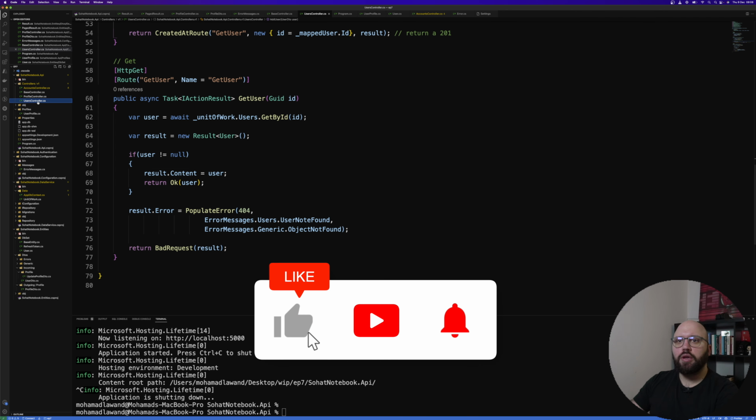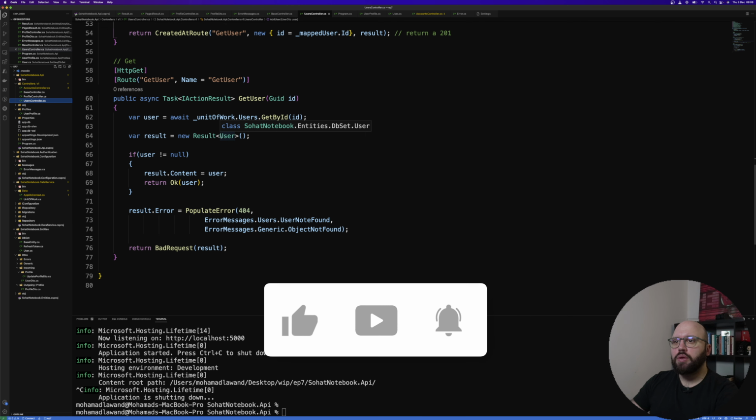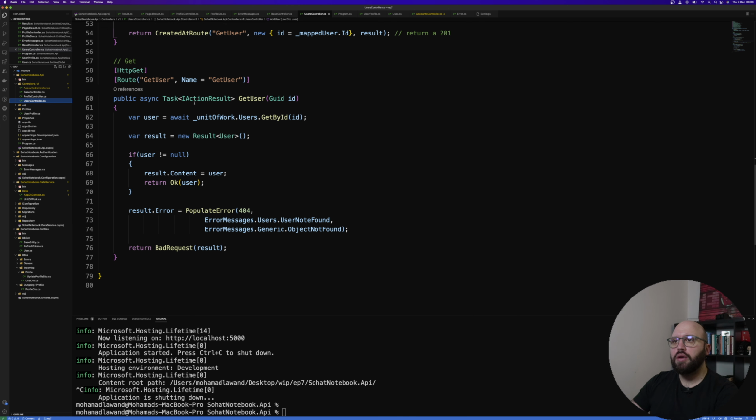Now let's check the users one. Anything we need to do here? Here we're just returning the user. Okay, so again, I don't want to return everything, so let's update the same thing here. Instead of returning a full user, we're just going to return the profile DTO. Let's fix this one.